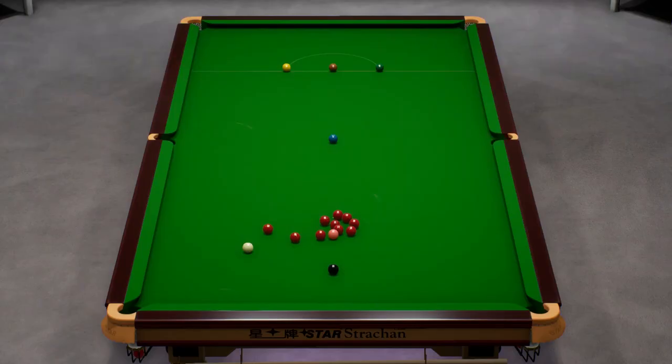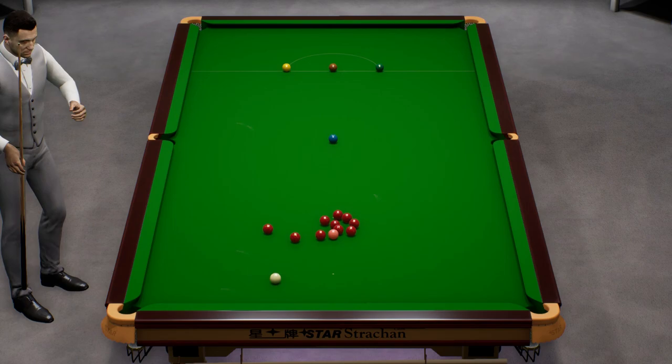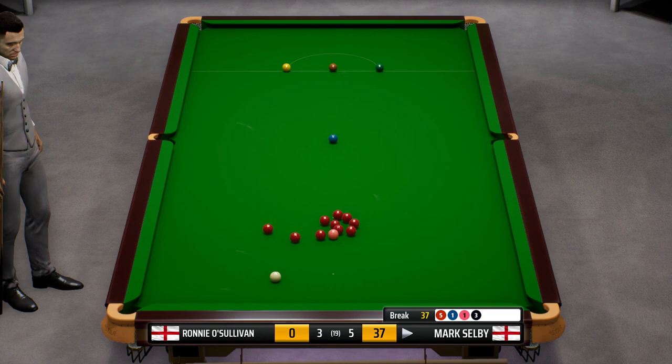29. 30. He's got two or three more reds that he can pot. And he's going to have to go for another cannon. And that's not the greatest shot in the world. I thought he would have played for the red into the right middle, but he's playing it up into one of the corner pockets, depending on which red he takes. He's taking the one into the yellow pocket.